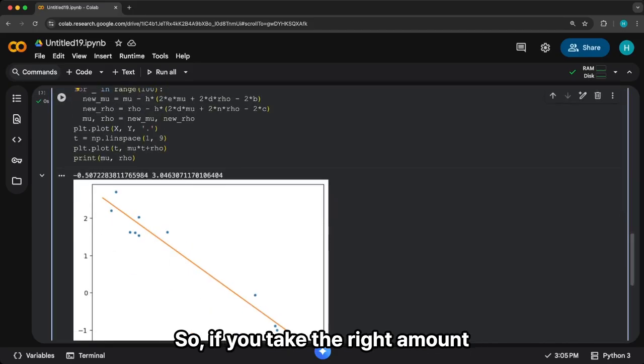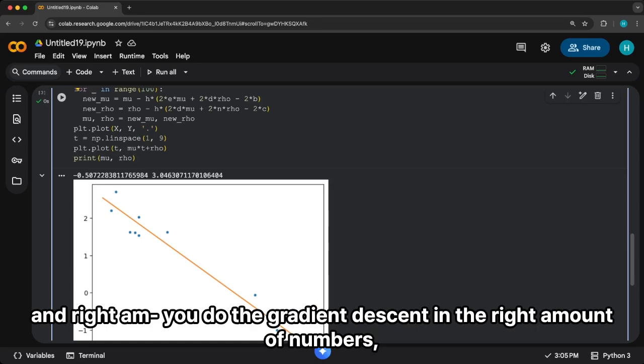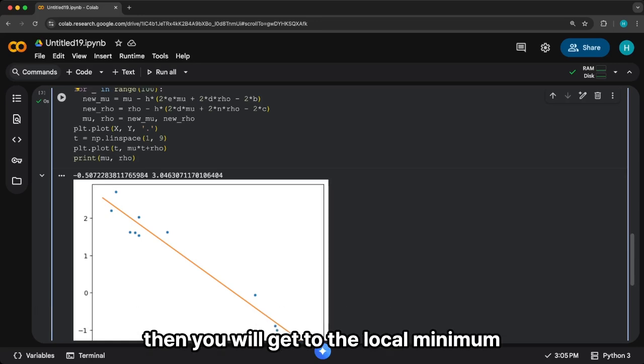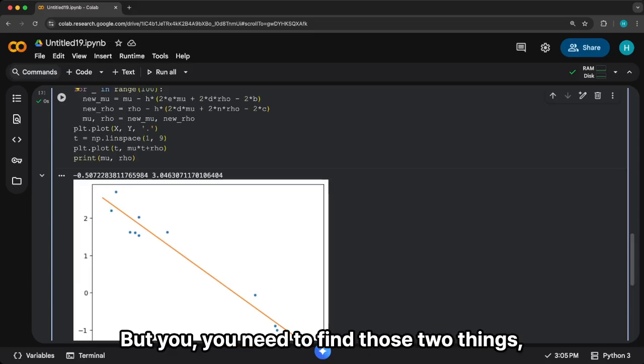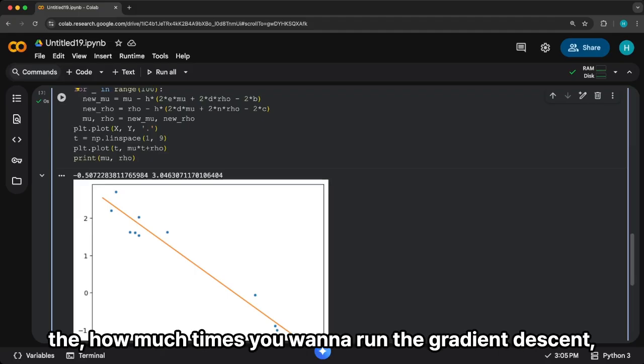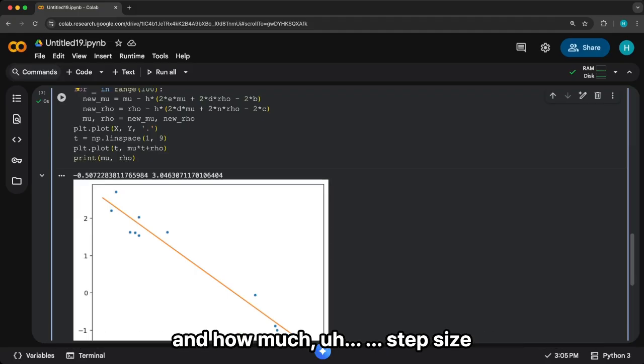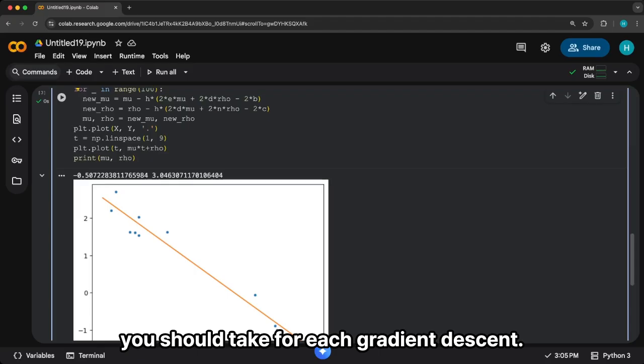So if you take the right amount of step size and you do the gradient descent the right number of times, then you will get to the local minimum as close as you want. But you need to find those two things: how many times you want to run the gradient descent and how much step size you should take for each gradient descent.